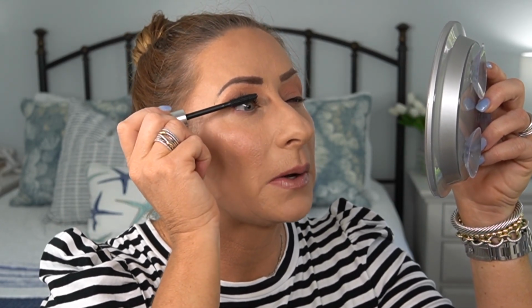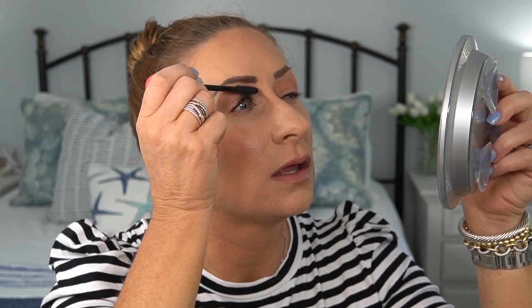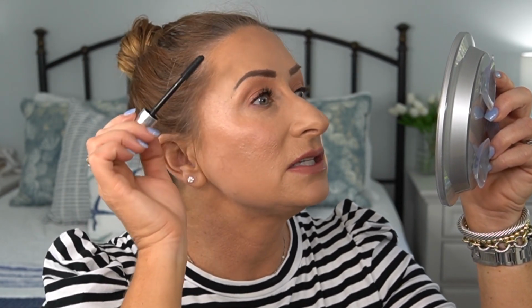Let's go in and do a second coat on this side and see how it builds up. If it builds up nicely. Some mascaras will not take a second coat as well as others. All right, so this is getting me a, it's actually nice. At first I thought it was getting a little clumpy, but it isn't. It's actually separating well. It doesn't seem too wet or too dry or too clumpy. So we have 2 coats on this eye and we have nothing on the other.